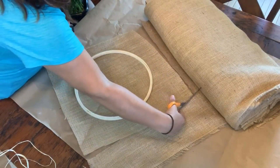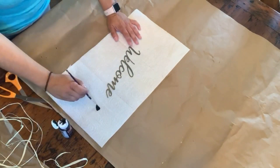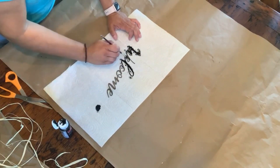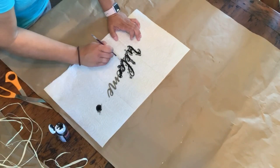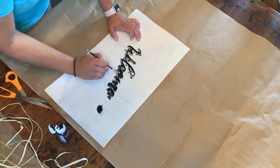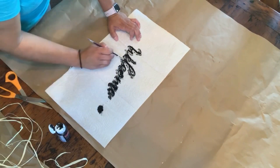I'm also using one of those metal signs — it's the welcome sign that was part of the little harvest three-pack at the Dollar Tree. I knew what I wanted to do with it but I felt like it needed to stand out a little bit more, so that's why I'm painting it black. I would recommend adding Mod Podge over the black paint once it dries — I didn't do this step and I'll show you why you need to do that at the end.